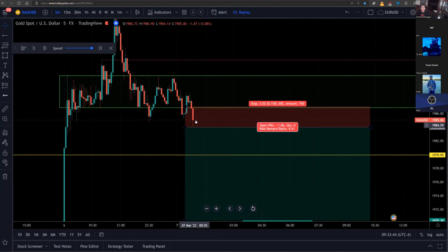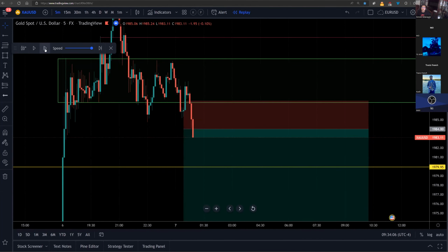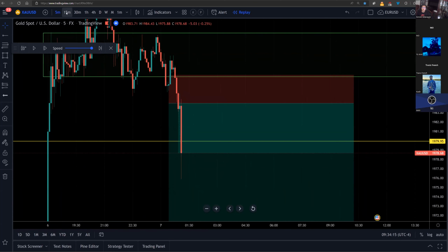Why? Because a new hourly candle can easily take you out of that trade before the continuation. It's not a high probability trade because it's counter trending, but it's a good trade if the candles live in this area right here. But what happened is that the hourly candle is about to close. So therefore, you may have a bad risk reward if the new hourly candle doesn't break the previous hourly candle low. But those are the trades that you can easily look for.